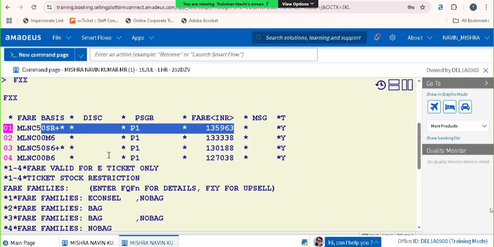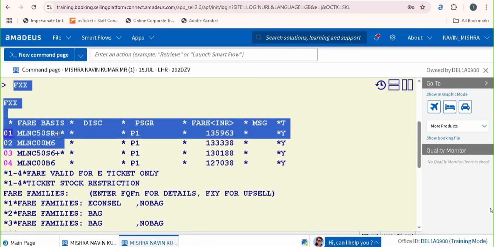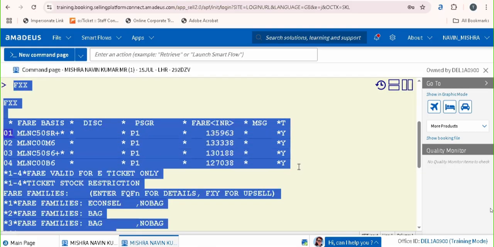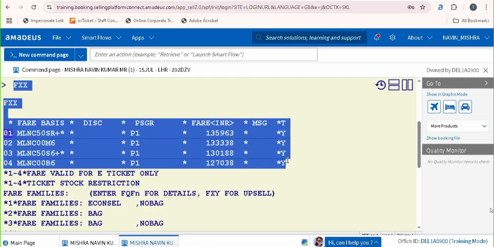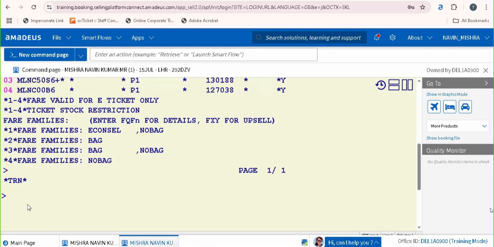So remember, if you get a display like this, then only that command will be applicable. If I am getting multiple fares for the same class of service and I want to display the fare breakup, I will simply type the command FQQ.